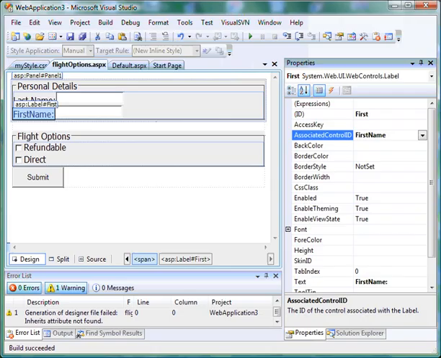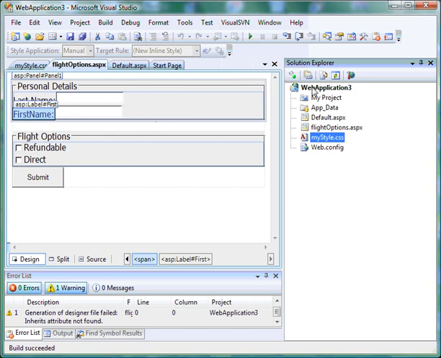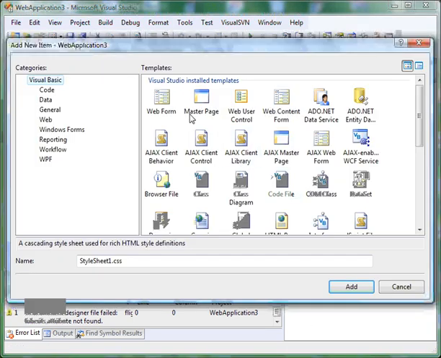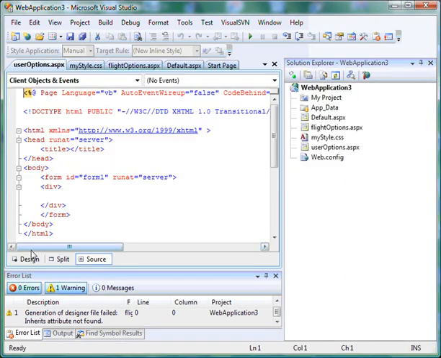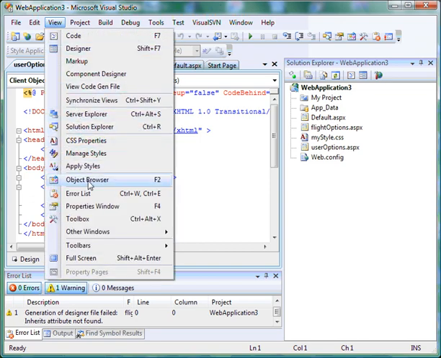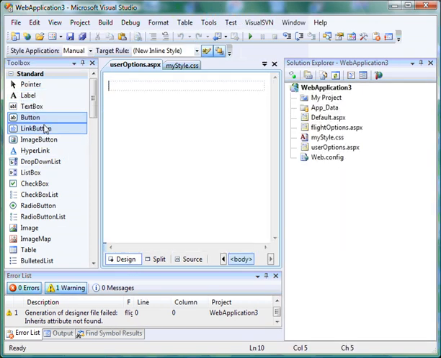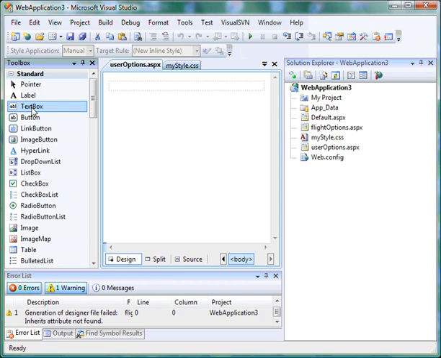So let's go into our Visual Studio. Let's go into Solution Explorer. We're going to add a new item. It's going to be a web form, even though we're not going to really do anything with it. So we're going to call it useroptions.aspx. Okay, inside user options, as we said, the only thing that's there are two labels essentially. So let's bring up the toolbox, and let's go into the design view and then just add a label.